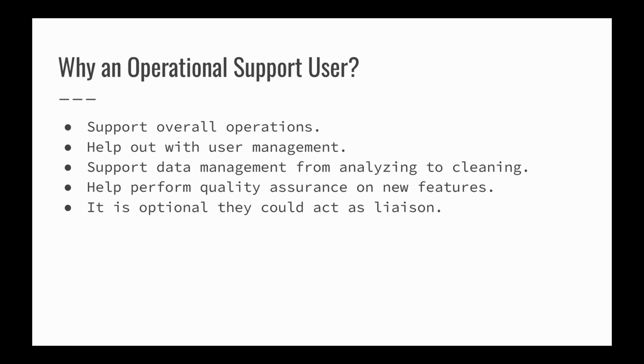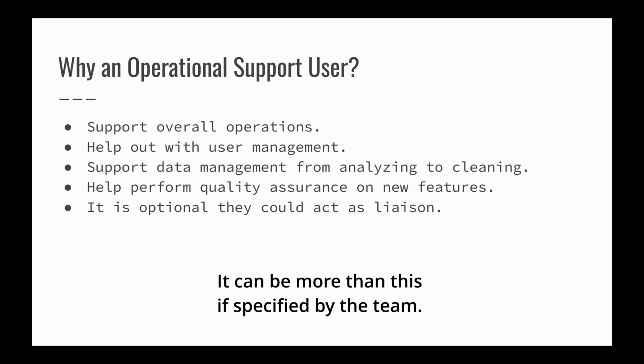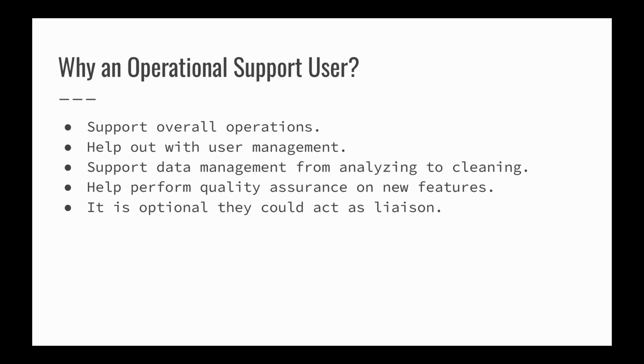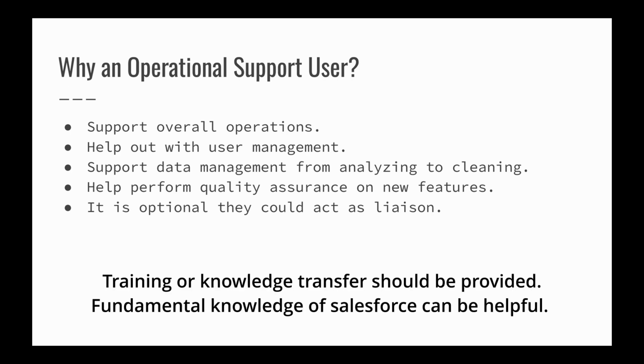An operational support user can help with operations to a certain degree, help out with user management, support data management, such as analyzing, cleaning, or importing, exporting data. And if need be, they can also help with QAing any new features before release into a production org. And it could also be optional. They could act as a liaison. Why? Because they're an expert of the tool to some degree, and they're always interacting with users. Hence why they are always helping out with user management as part of their role.